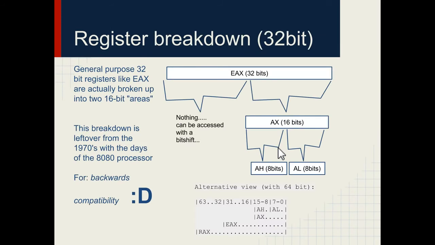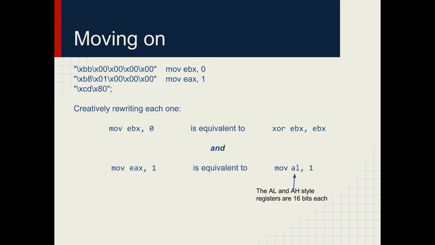And to recap, the AL register is the lower 8 bits of the EAX or RAX register, and this is left over from the very, very old days for backwards compatibility. And a lot of things that are left in for backwards compatibility are often very convenient during exploitation. And backwards compatibility is often one of the absolute banes of security, and is really frustrating to have to defend legacy and backwards compatible stuff.